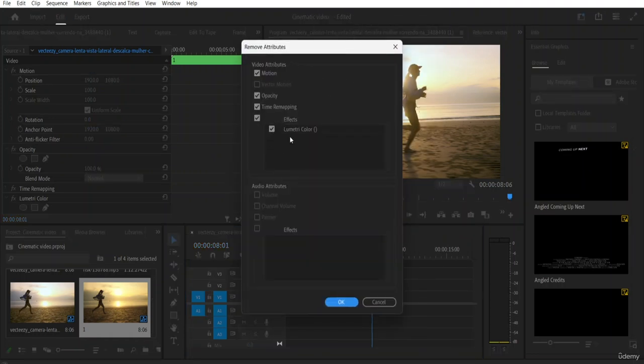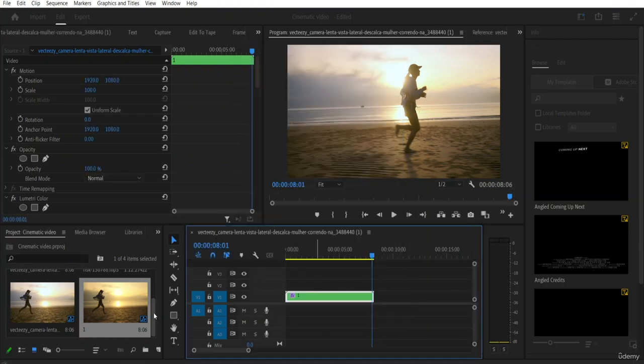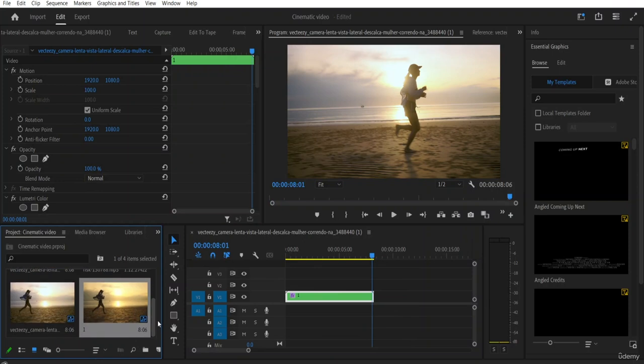Okay, so here you guys can see what all attributes I have right over here. I can come here and you can see that I can just delete these things. Okay, so I will just cancel this over here, and here you can see this is the first sequence which I had.